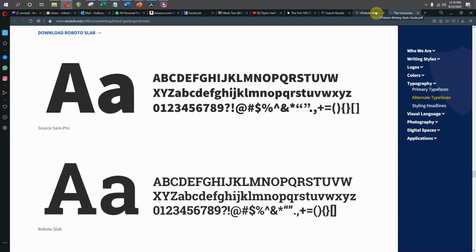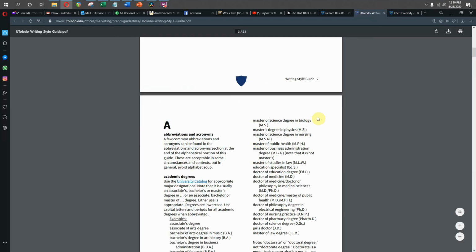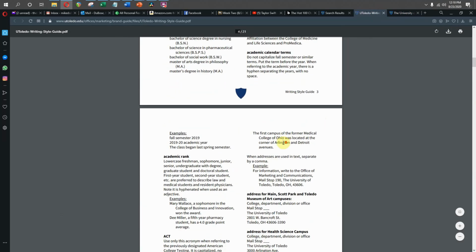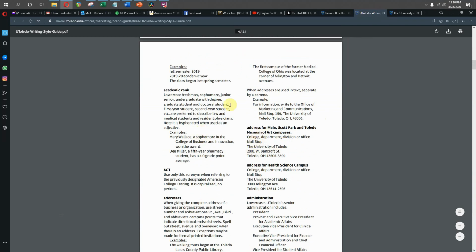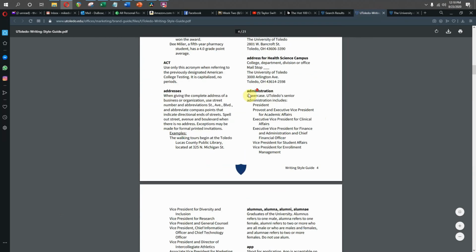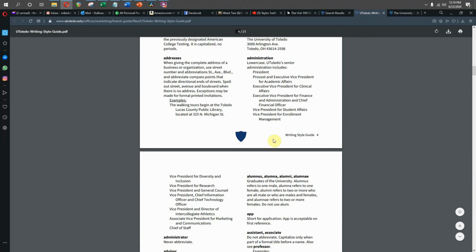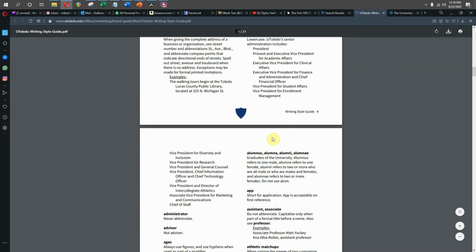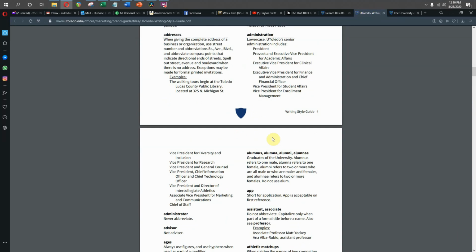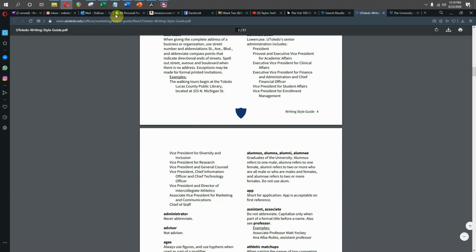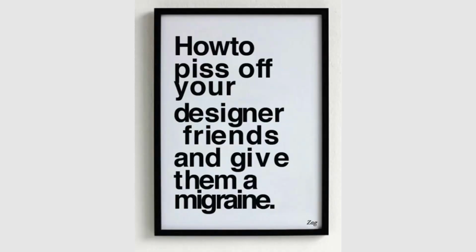Now, if we look at the writing guide, it goes into a little bit more detail on how we need stuff laid out, how you line up addresses, what words you can abbreviate, how you're allowed to abbreviate them, official titles, and where you capitalize within those titles, so on and so forth. When you work in a particular institution, they will probably have a style guide. So a lot of what we're talking about here is there are the default rules, but you also have to know that your particular institution might have rules too. It's not just the particular choice of fonts, there's a lot more to it.